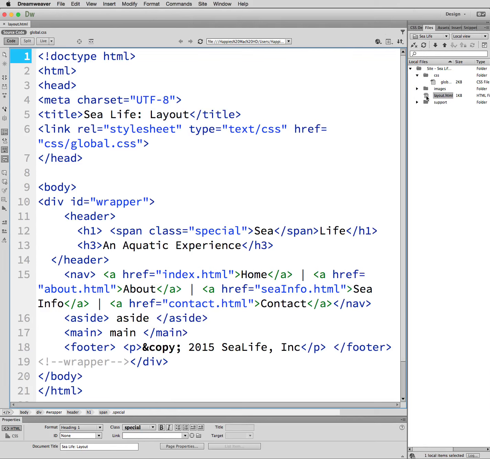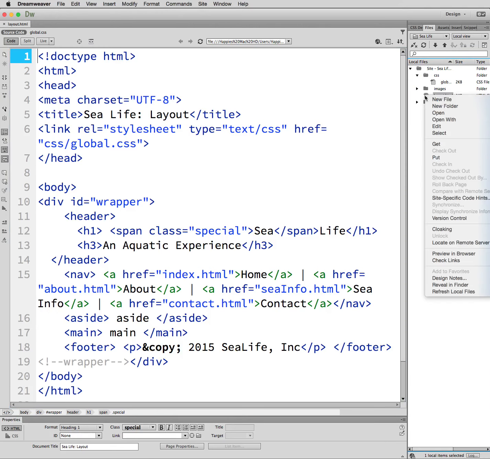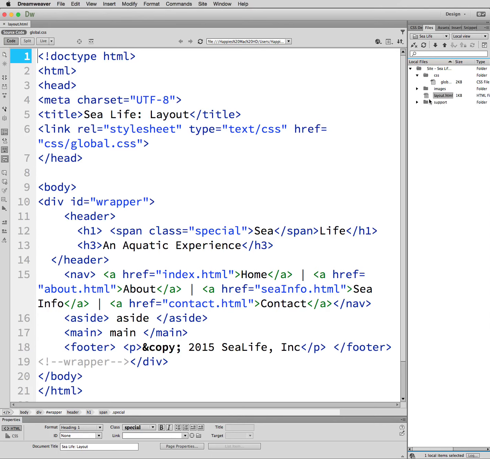If I highlight this layout.html and I right click or control click, whichever one works for you, and I go to edit, I get a menu that's off the screen right now, so you can't even see it. But once I hit edit, you'll see a duplicate. Or the shortcut key for that, if I highlight this, is to just hit Control D, and it duplicates it. It makes another file that shows up down here that says layout copy.html.